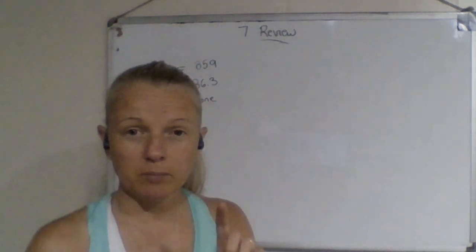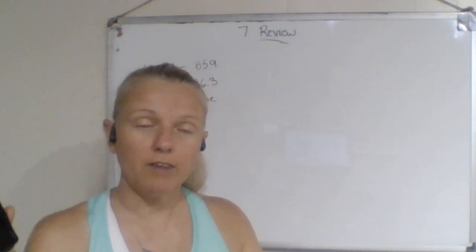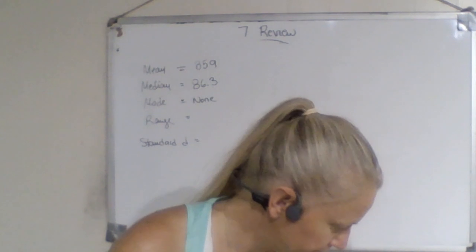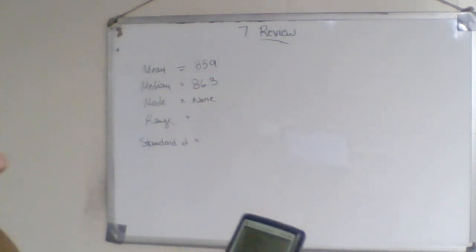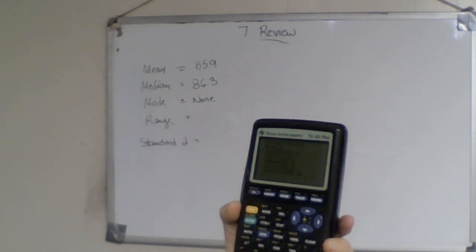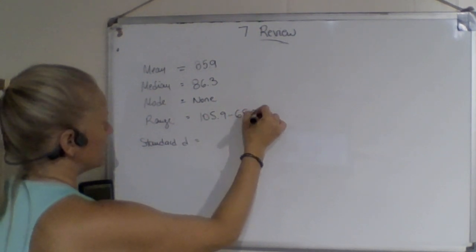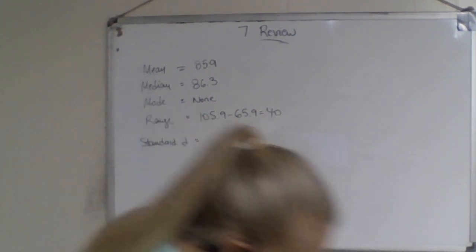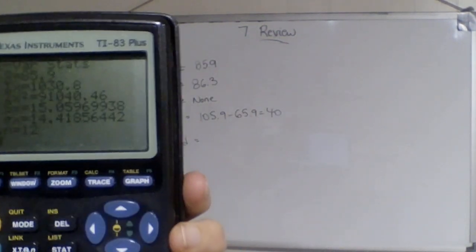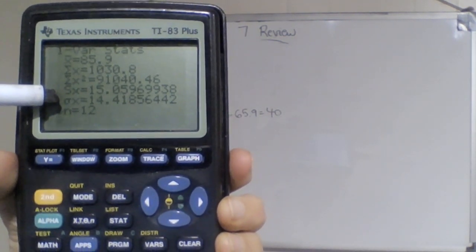Now, if you would have had a number that repeated twice and that was it, the mode would have been that number. If a number were repeated five times, it would have been the most, then it would have been this one. In this case, we do not have any, okay? The range is given to us by the maximum minus the minimum. So I'll go 105.9 minus 65.9, which is 40, unless I'm crazy. What does the book say? The book says 40. And the standard deviation, I'm going to go back up there, is that funky little sigma thingy right there, 14.4.